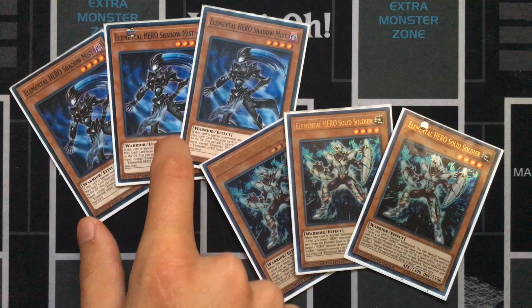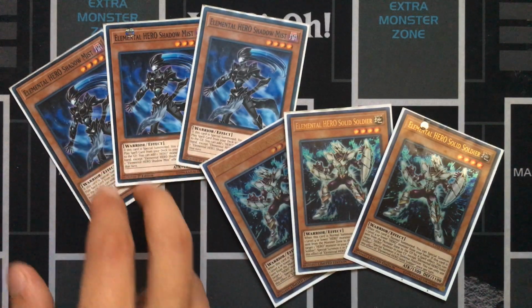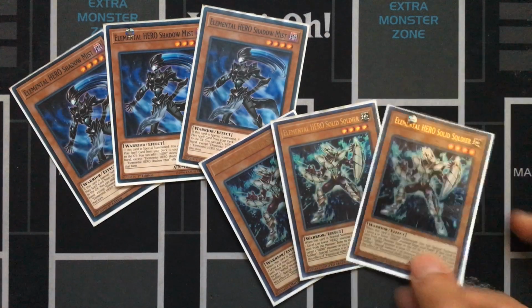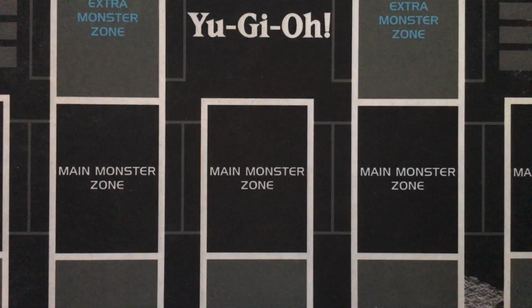This one can search any Hero from the deck when it hits the graveyard. You can only use one of these effects per turn, so usually searching that Mask Change. But when this one hits the graveyard due to a spell effect, you can special summon a Hero from the graveyard. So Polymerization actually works to trigger this card's effect, and you can keep going with your combos and your plays with Solid Soldier's second effect.